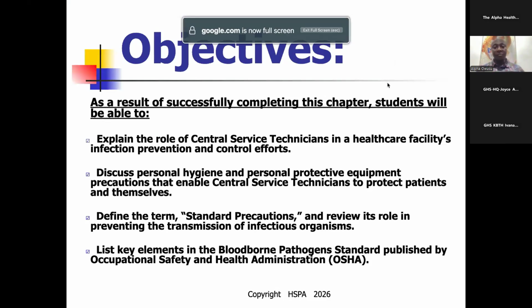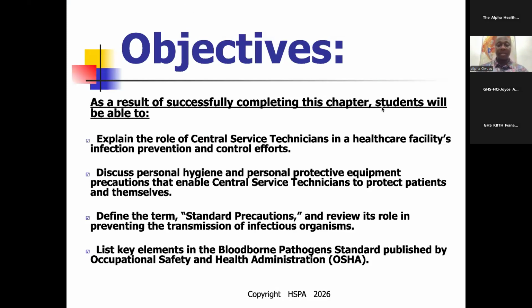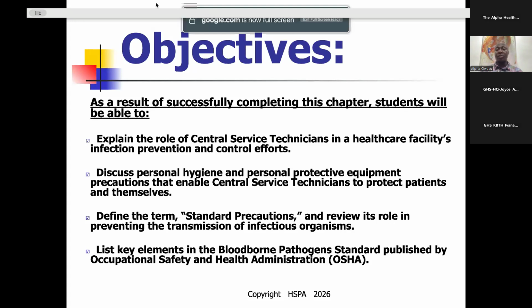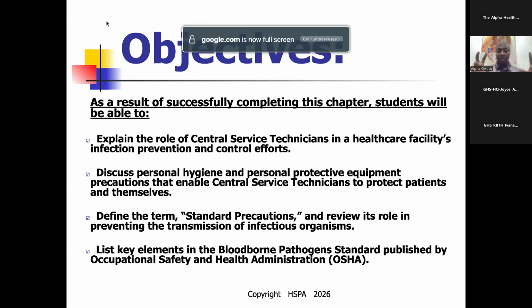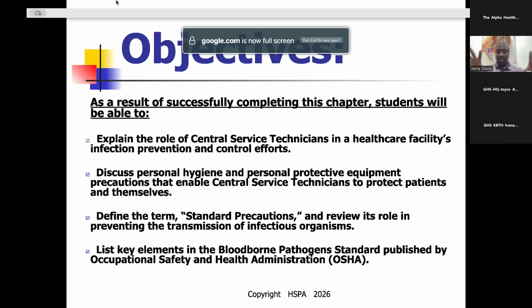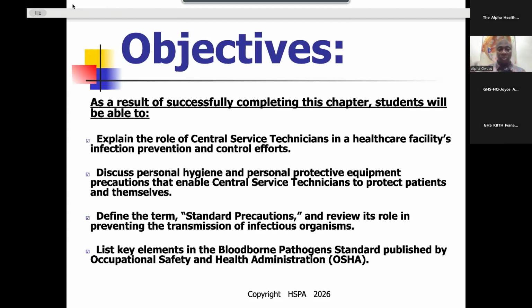Thank you. Define the term. The scholar should be able to define the term standard precaution, which when I was giving the definition, I kept mentioning, saying back and forth, and list key elements in the bloodborne pathogen standard published by OSHA, that is the Occupational Safety and Health Administration. Describe basic environmental concerns, as sterile processing works in a designed area. It's very, very important. The sterile processing area should be well designed, not just anyhow, well designed.